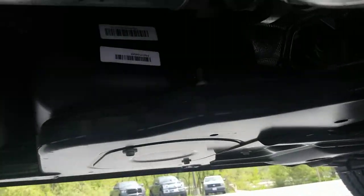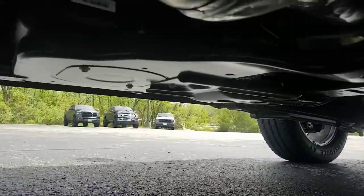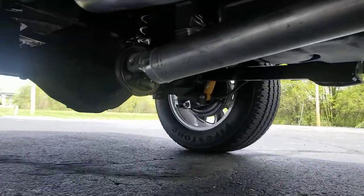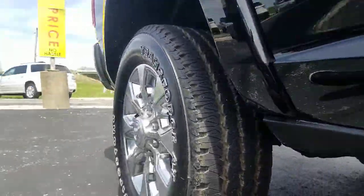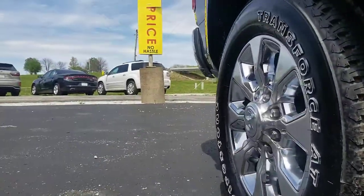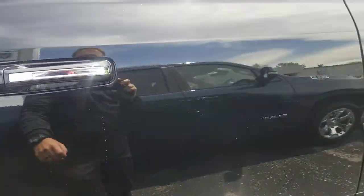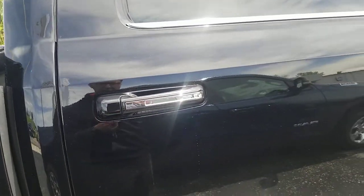You got the skid plates underneath the bottom as well for you, protecting some of those major components on the engine. So that's what you're getting when you get that limited package. You're not only getting just the stuff you can see on the top and the bottom, but you can get that stuff you see down here too. As you see, it's got your, for your smoother ride in that cab there, really nice setup. Got the 4x4. Let's pop her open here and see what it's all about on the inside, huh?